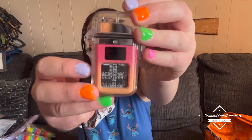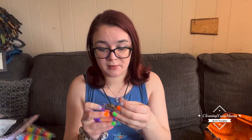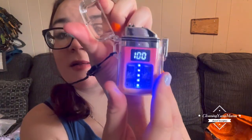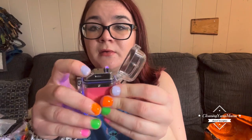Then we have this lighter — it's a pretty ombre pink into orange color and it comes with a charger and a strap so you can wear it. It's in a waterproof case and you just flip this little piece down, push it, and it lights up. My fiancé's is green ombre turning into yellow. I think it's super cool — it also counts how many times you use it. Then you just close it, flip it back up, and you're good to go.